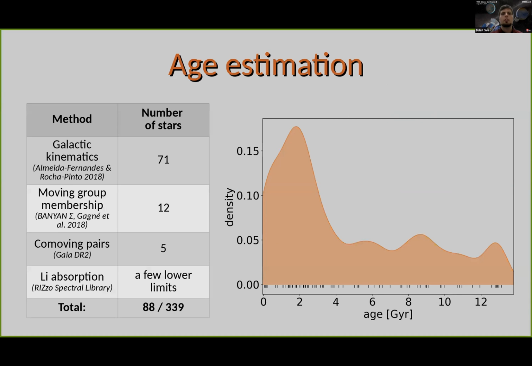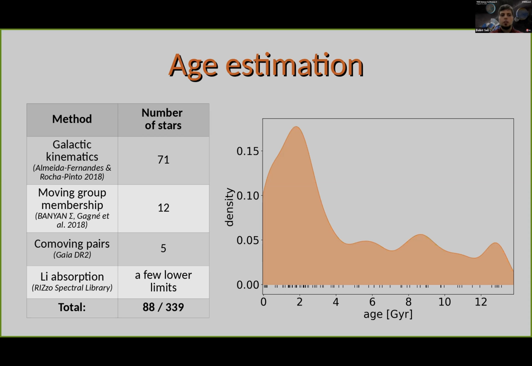Okay, and now another thing, we wanted to have as many age estimates for these stars as possible. And this is not easy because most of the methods don't really work for these low mass objects, but there are still some that work. We used galactic kinematics, so we used galactic space and velocity components to reveal the age probability density function of these objects. And actually, albeit with high error bars, we could have age constraints for 71 of these targets. 12 of these stars were parts of nearby moving groups, so pinning down their ages quite precisely was a good thing to add. And we also looked for co-moving pairs with Gaia, and managed to find 5 where the pair itself had some sort of age estimate that we could use.